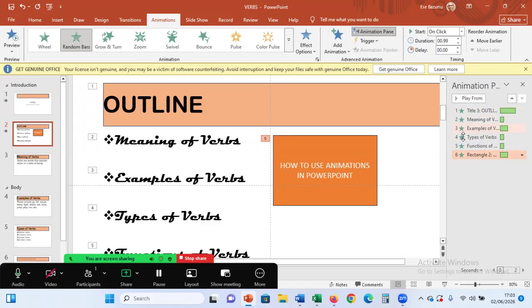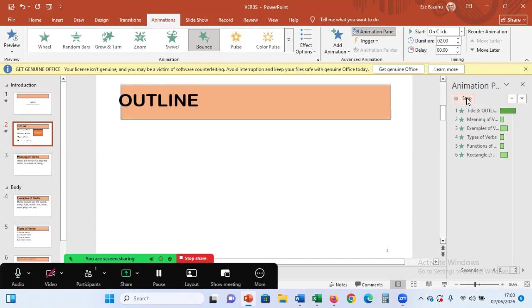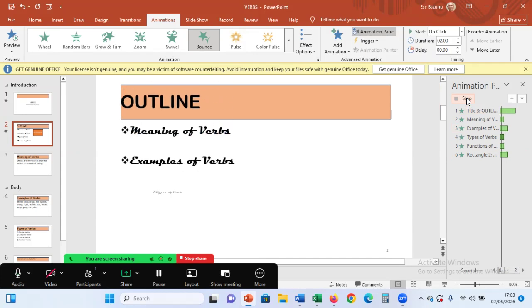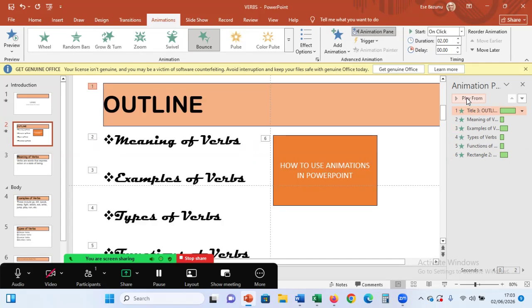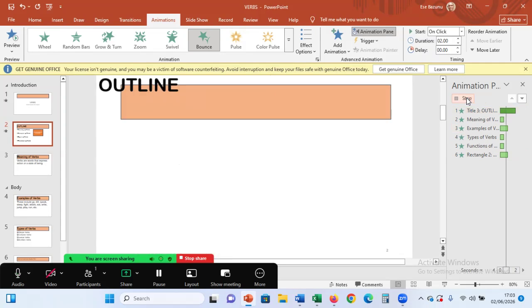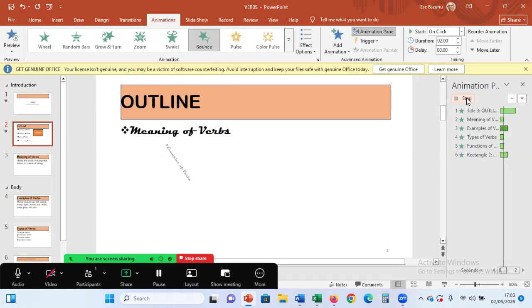Let me bring it to 1, yes, so that it can play from 1. Yes, so 1. You can see it. So this is how it will appear. Let me play it again and see. So this is how it will appear.